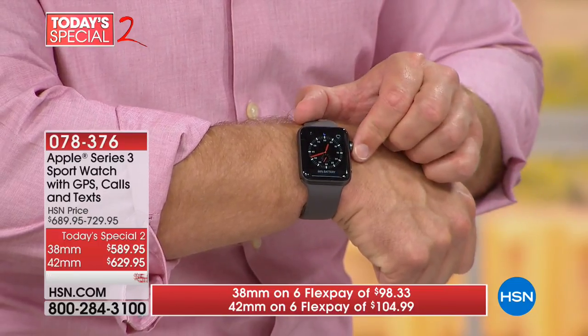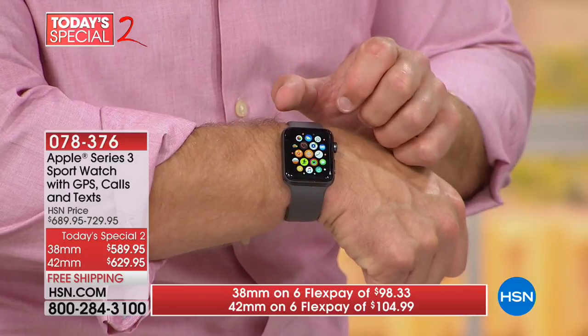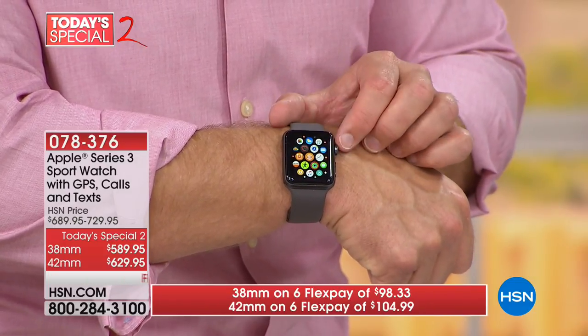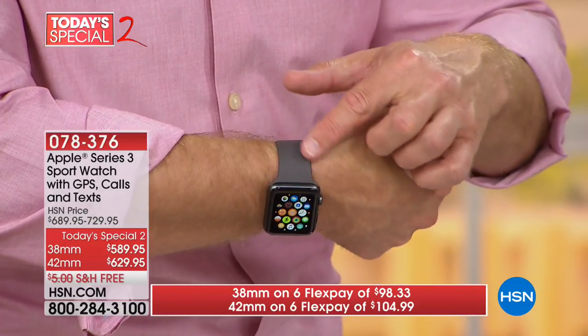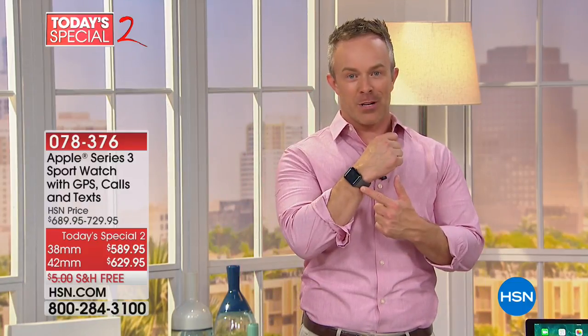Customizable face. You can even control your camera on your phone, so for the selfies or that big group shot, you can control the shutter from here. It's water resistant up to 50 meters. And our bundle also gives you not just this band that you pick, but also a genuine leather band and a metal band. You're going to use this and just love the freedom. I want to know how many steps, where's my fitness tracker? It's already on my watch.